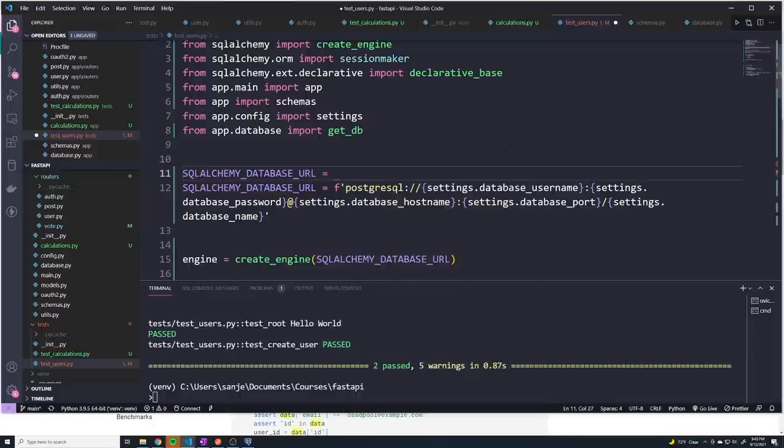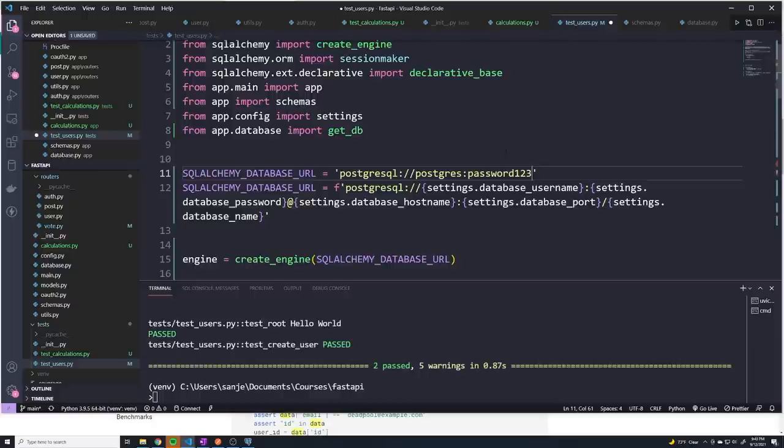Actually, we don't even need an f-string. I could just say postgresql, whoops, this should be a string, postgresql:// then we have the username. Right now for my database, it's just postgres. And then we have the password, which is password123. Remember, this would technically be for your testing database, so it's not technically a problem if you put this in there and hard code it.